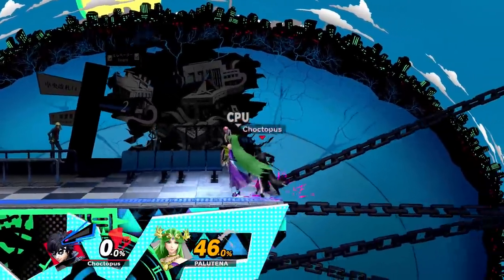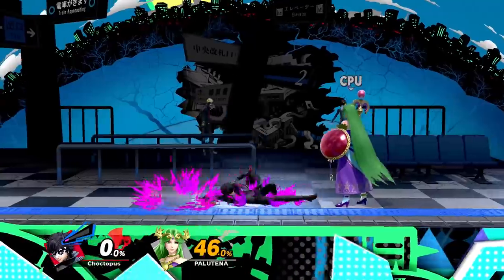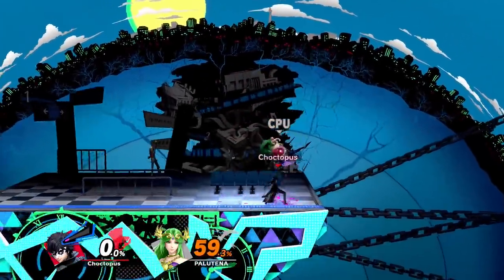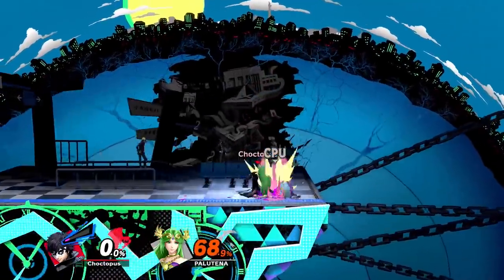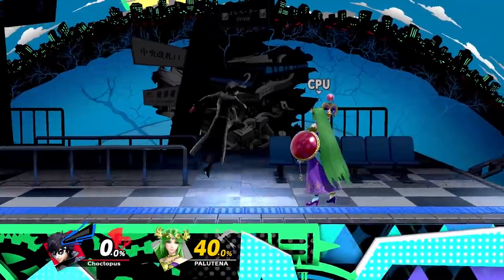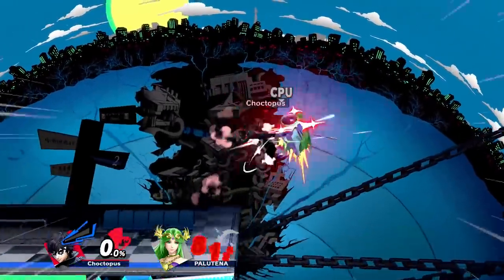However, down tilt is really where it's at because it's one of Joker's best combo tools. It's this baseball slide that you can actually combo into up air or a lot of different things because it's going to pop your opponent right in front of you. So a good mid percent string with Joker would be late in air, down tilt, up air, up B into double forward air.